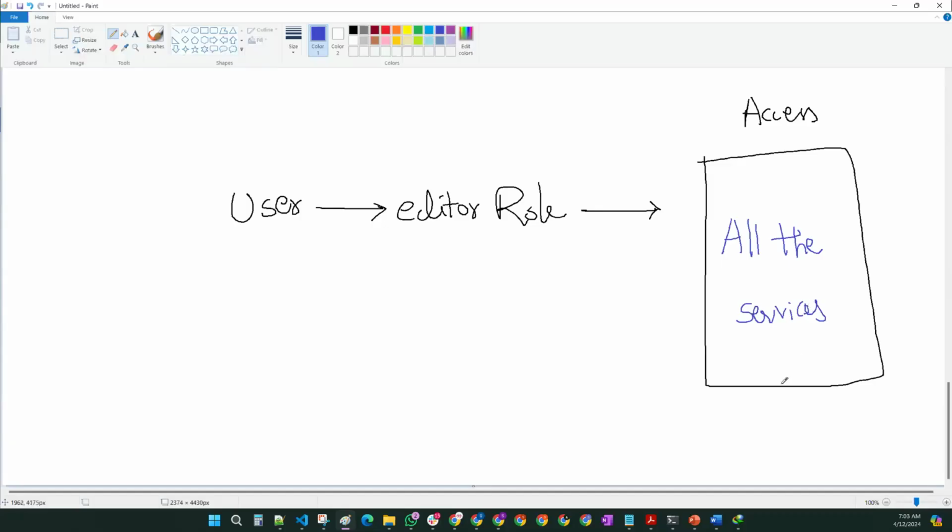Why is it a very dangerous role? Can anyone tell me? Because they can change other people's resources. Perfect.